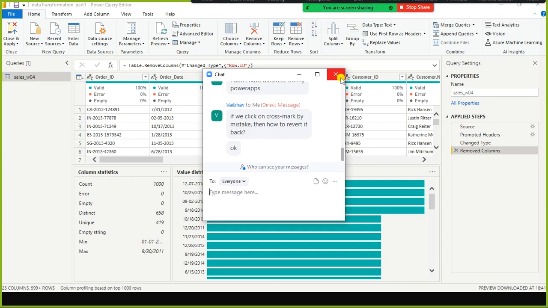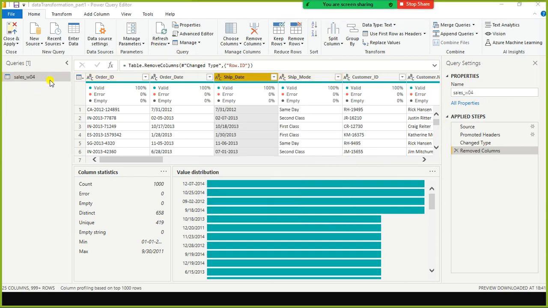You can take a backup also. So you might be doing hundreds of transformations. You delete the column, you change the data type. You have 50 columns, 60 columns, right? You do a lot of transformations, cleaning the data, splitting the column, everything, right? So what will happen is at one time you mistakenly removed a column. You want to get it back, you are gone, right? So you need to redo everything from the beginning.